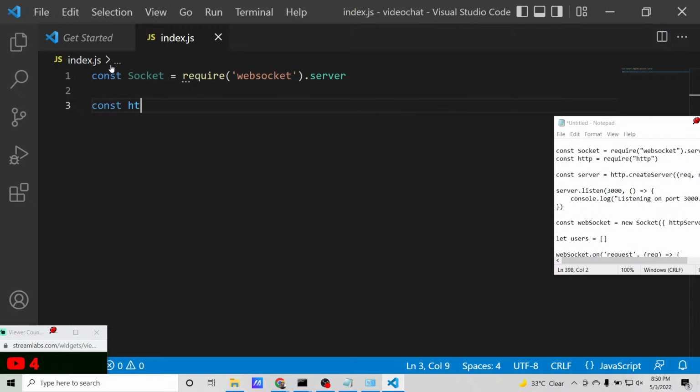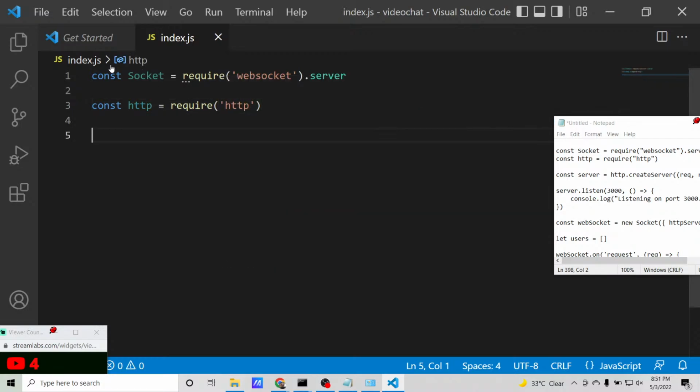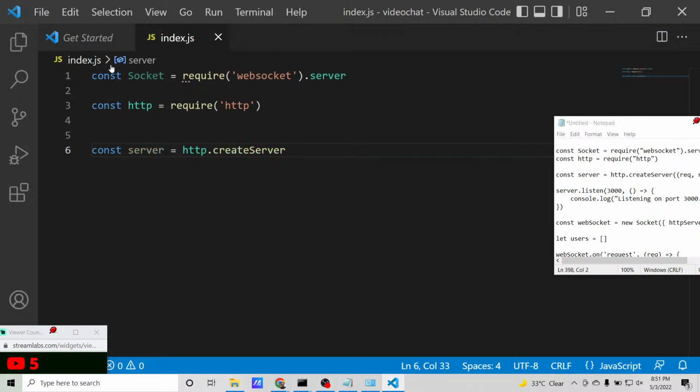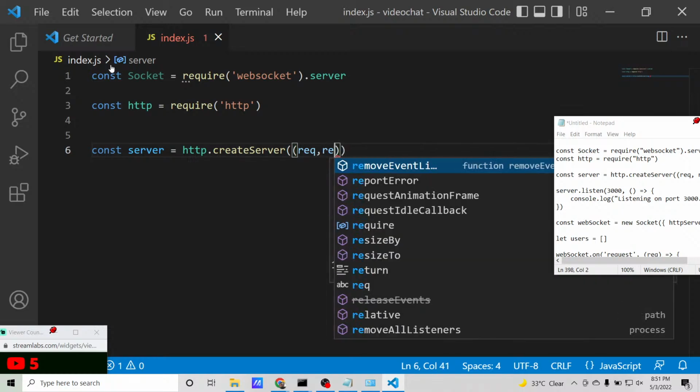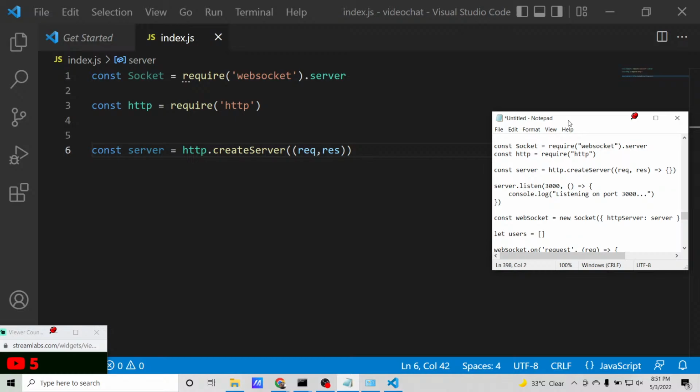After this, we will include the HTTP module, which is the built-in module for Node.js to build the HTTP server. Now we will simply create the server with http.createServer, and here we will pass the request and the response. After this, this will be our simple server which has been created. You will see that we don't need to do anything here. So we have successfully created our HTTP server.